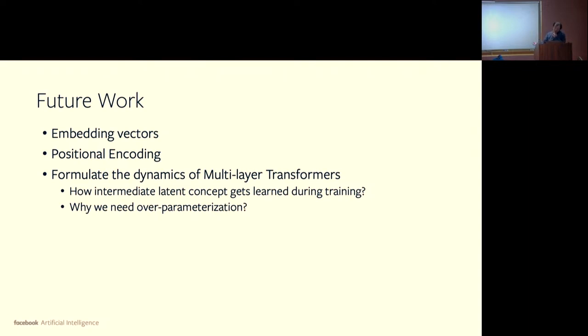And of course, the future work here is that we want to do embedding vector analysis, right? So in these 2 papers, we basically assume the embedding is fixed and orthogonal to each other. While this is true if you check the empirical results, it's still not ideal, because the embedding should also be learned during the training, but we haven't tested it yet. We haven't really analyzed what's going on with the embedding, which is a little bit of a pity, right? But there will be a next paper trying to deal with that, and also positional encoding is another one, right? And also we want to talk about the dynamics of the latent concept learning, right?